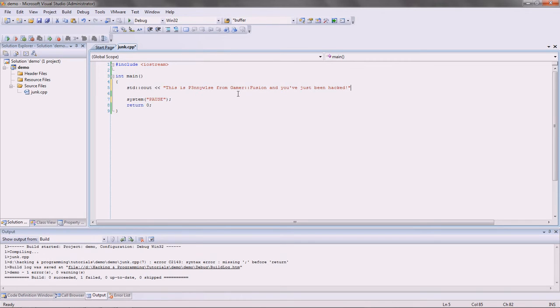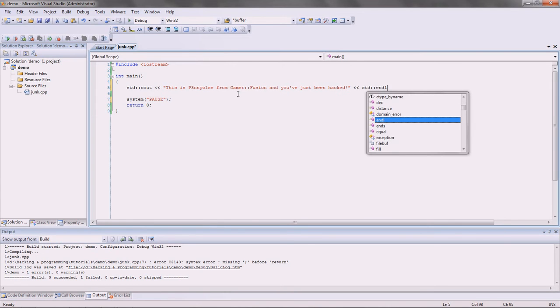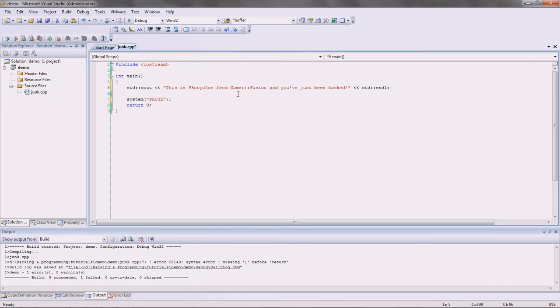And then because I'm going to use endl, I will need another set of output stream operators. So this basically separates one output statement from another. So whenever you have multiple output statements on the same line, you want to do this. And you want to type in std::endl, not to be confused with end 1. 1 looks like that, L looks like this, and I know they look similar. I actually made this mistake the first time I made this program. I put in end 1 because it looked like it. And then end it with a semicolon.